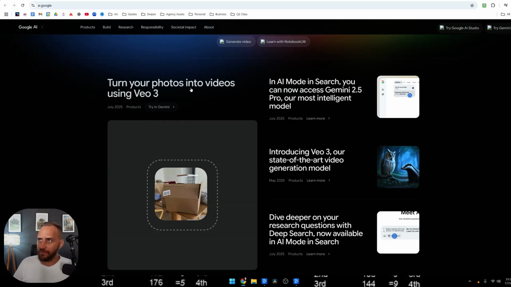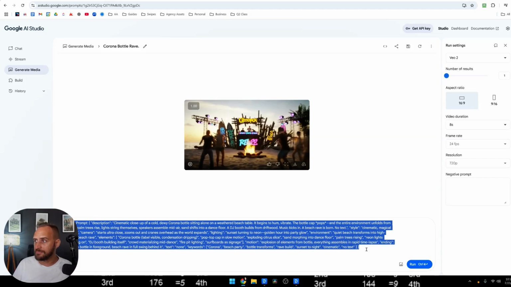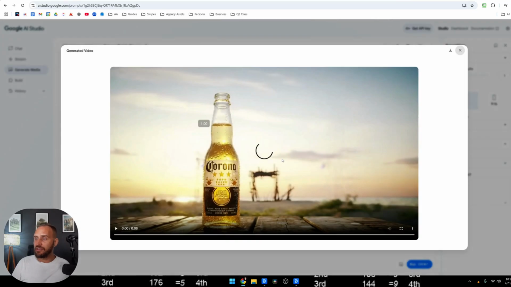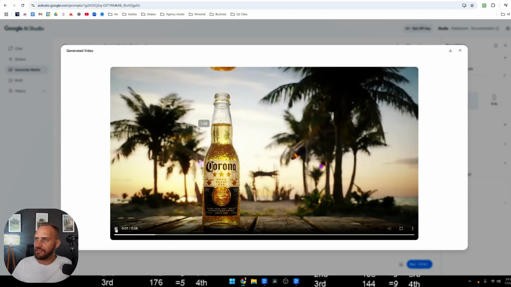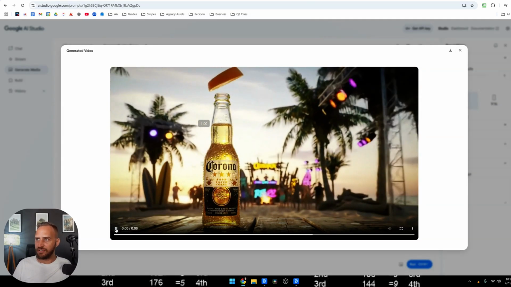So we can turn photos into videos. We can turn text into videos, and I have this script available for you. See a bunch of code down here. This is the code that I used to create this video ad. And now we can say, send these previews over to potential customers, businesses, and charge whatever you like. These are $100,000 video ads that you can run on Super Bowl commercials. That's how good they are.